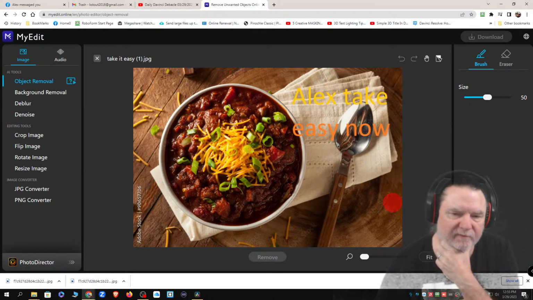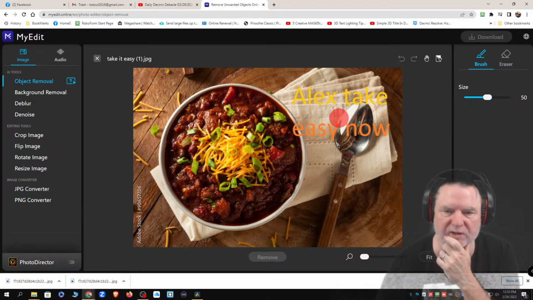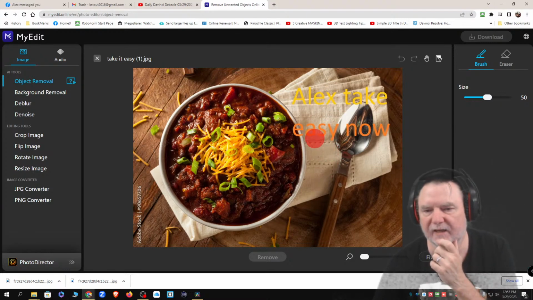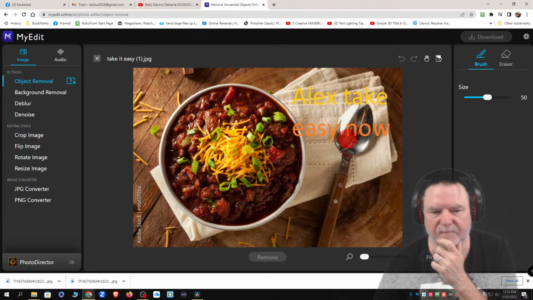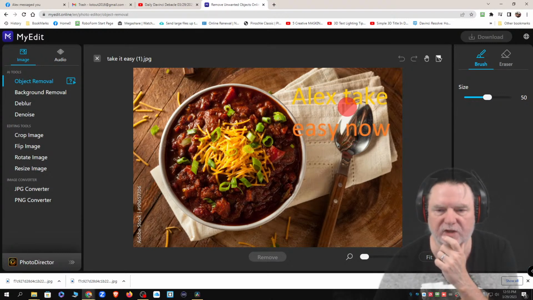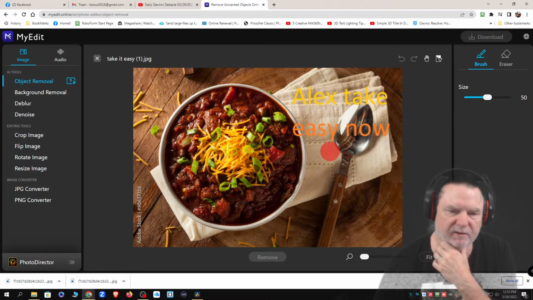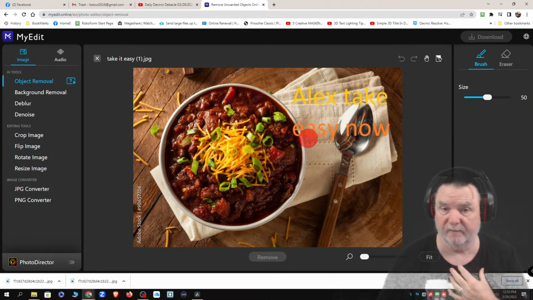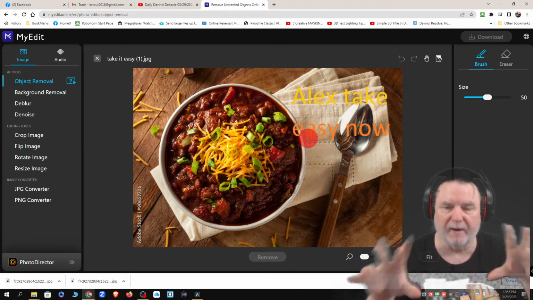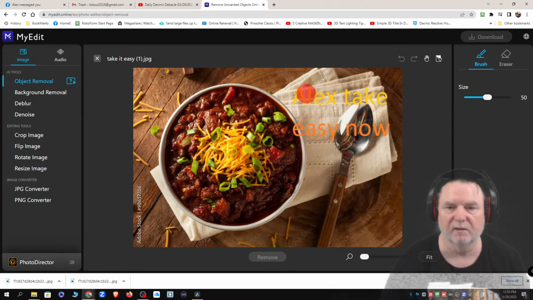Now, I believe this came from a gentleman in Florida, and I believe he's using Davinci, and I believe he was trying to add in the text that says, Alex, take easy now. I would recommend changing the color because it blends into the picture too easily. My very humbled opinion, you want that text to be a different color so it pops and it stands out. That's just me. I'm just saying.